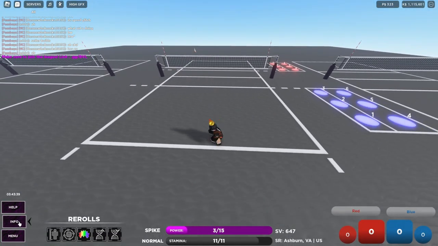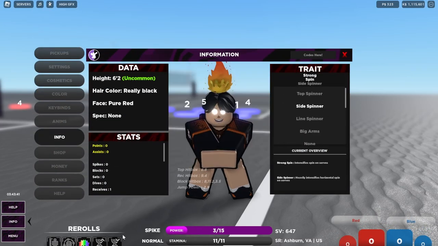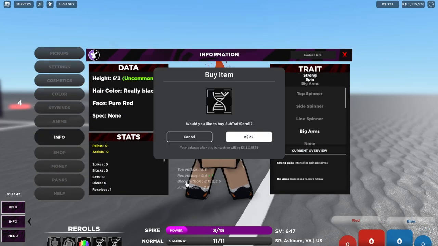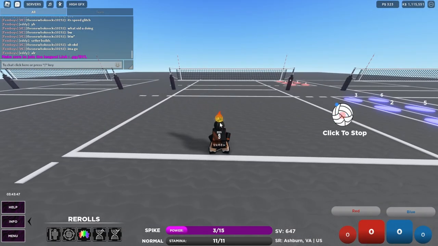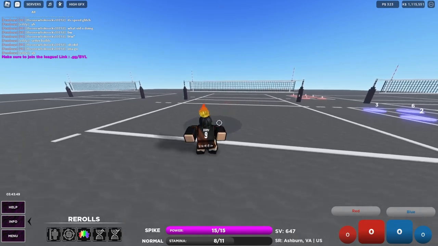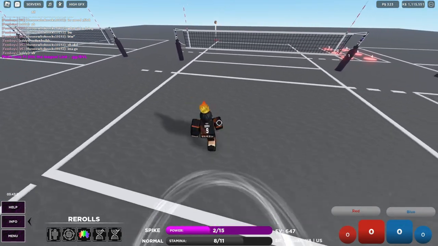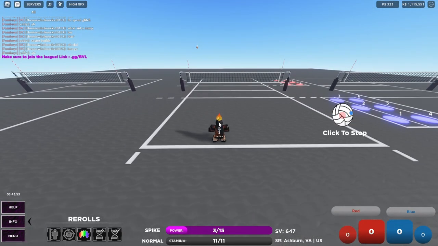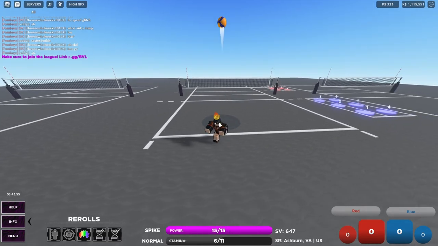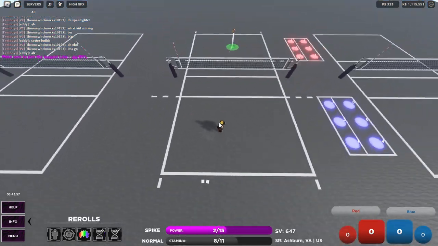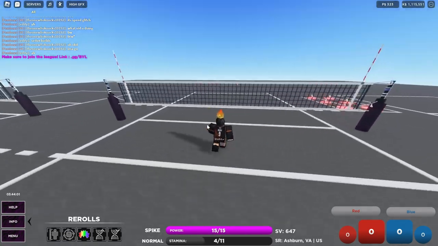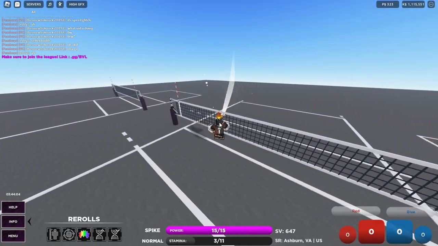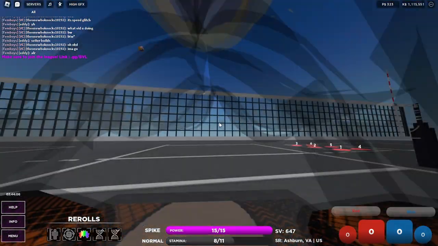It's actually crazy. And now the top spin. Oh, I almost spun it off. Let me try to get top spinner. There we go. Top spinner makes it so your top spin drops way faster. Let me show y'all. Oh, I didn't time it right. So basically it drops faster and stronger. So if you want to short serve, really good subspec. So yeah, if you want to serve a lot on setter, honestly, these are recommended a lot. It was really meta in season 2.